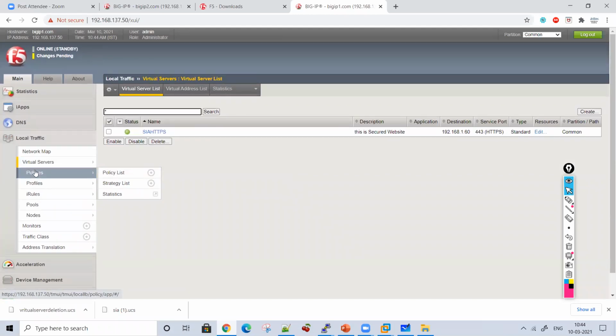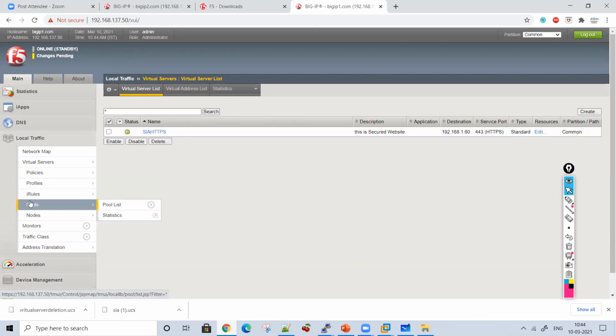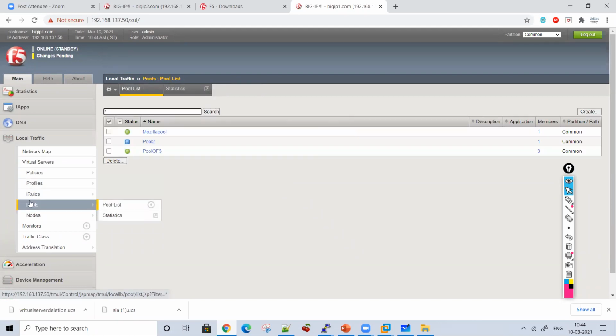So guys, can you see this? I have virtual servers. I have pools. All my configuration is present.